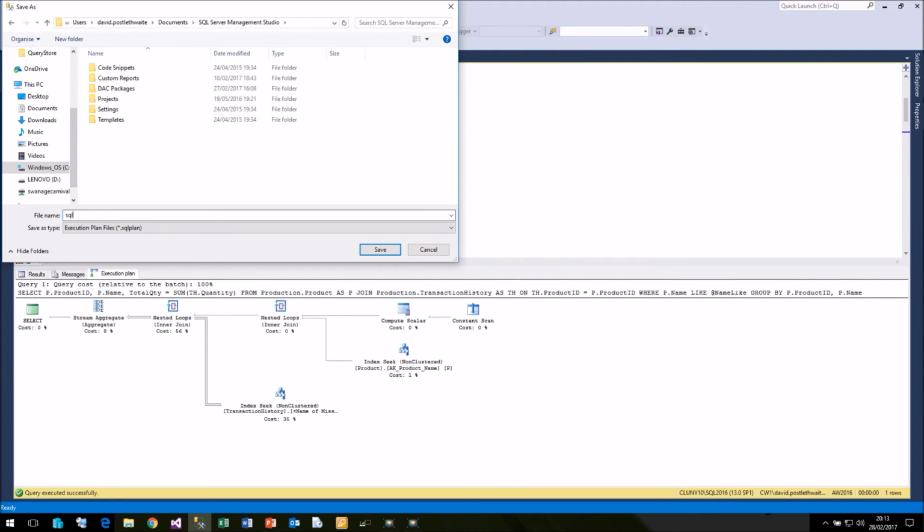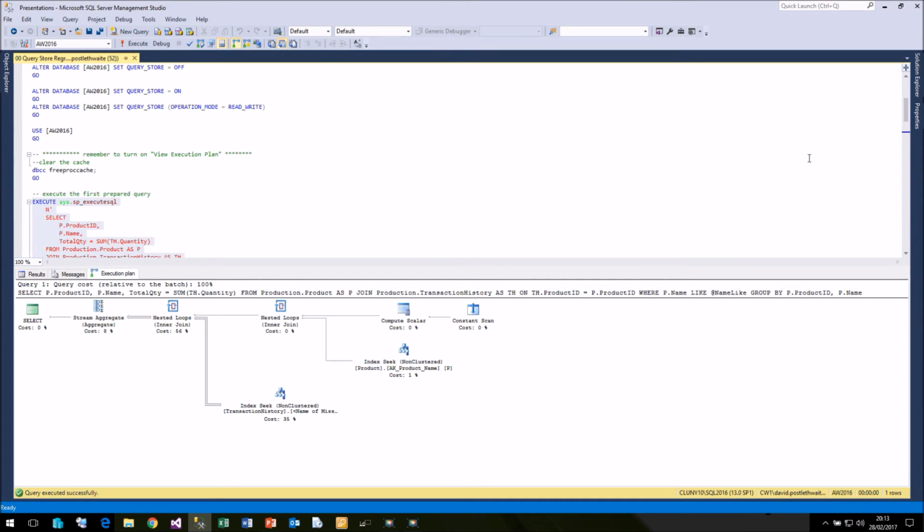We'll call this SQL 1.execution plan. So this is the plan for this particular query.